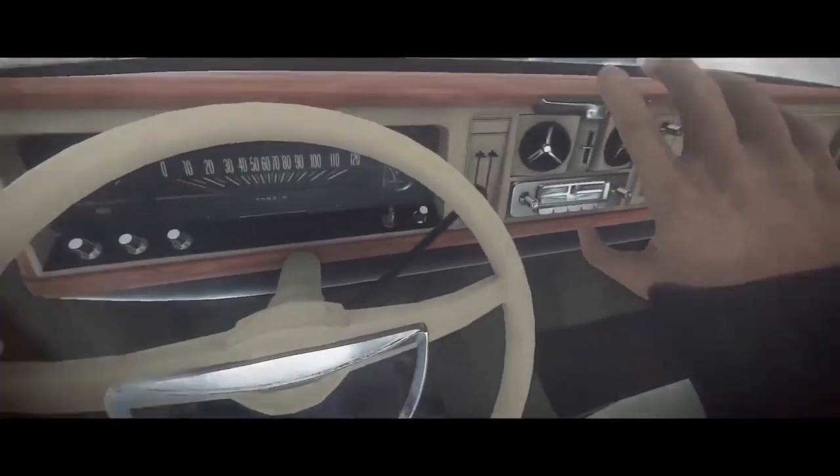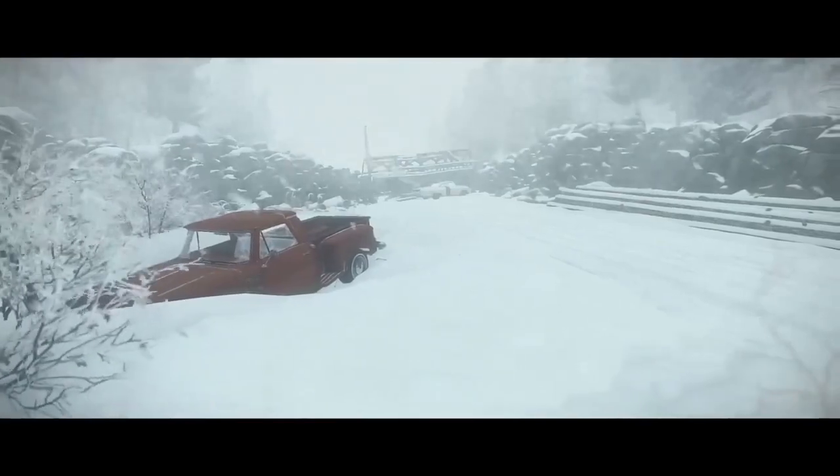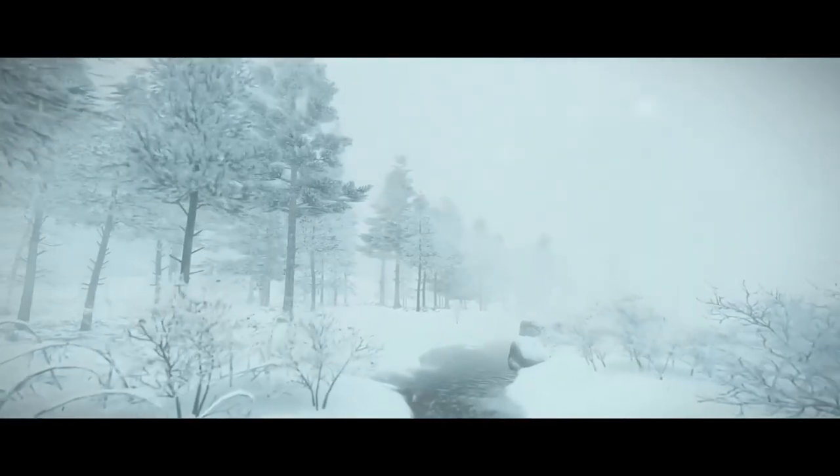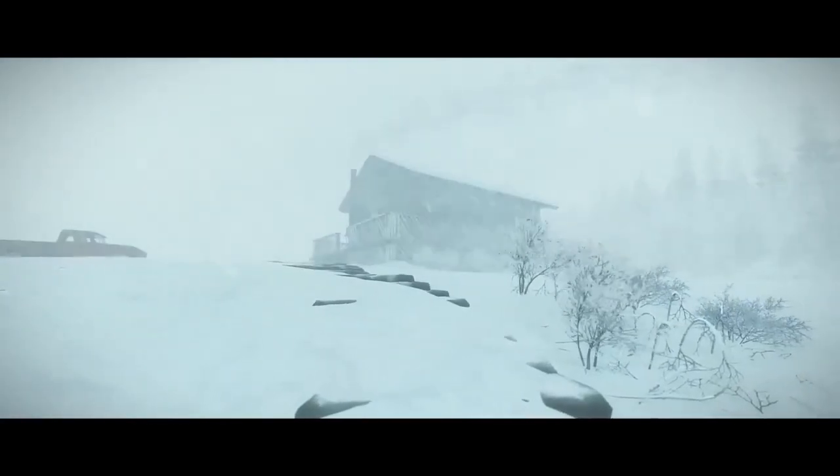Kona was something I picked up on a while ago with its Early Access offering, and now has a full release date set for March 17th. You play a renowned private detective hired to investigate some acts of vandalism against a wealthy industrialist — though things become somewhat more complicated relatively quickly. When you boil Kona down, you have a mystery survival game with plenty of atmospherics and adventure.